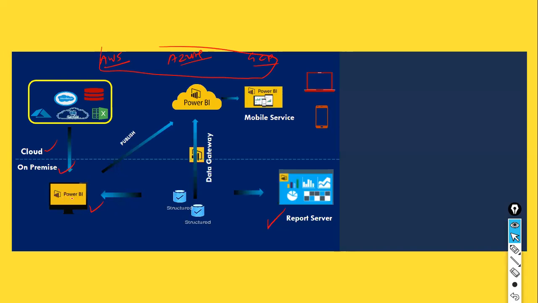Once you create the report, you can publish it to the cloud. Why should I publish it to the cloud? Once you develop your report, once you do data cleaning, data pre-processing, data modeling, and then develop your report, if you publish it to the cloud, people across the globe within your organization can access the published report on the cloud anytime, with any device, and from anywhere.